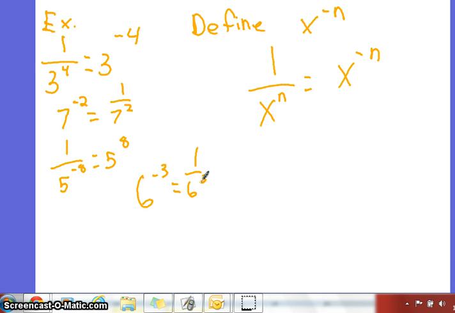With me so far? It's basically we need to put things in the right format. We don't want negative exponents. We want to make our exponents positive. How do we make our exponents positive? Well, we have to start doing things. Okay? So you need to understand how that works. So let's put that into practice.